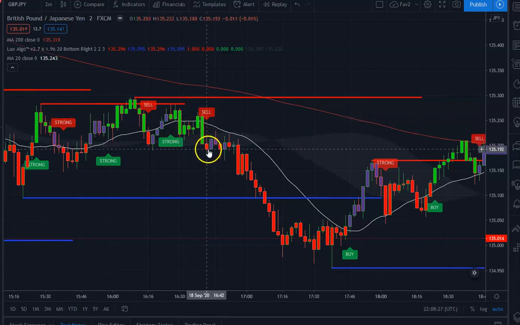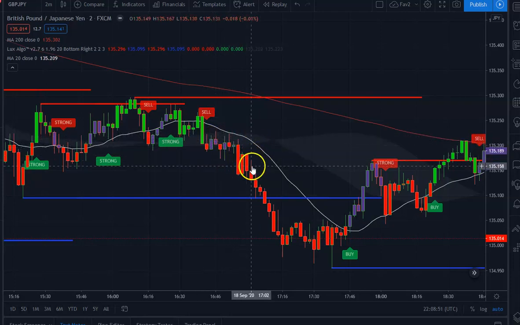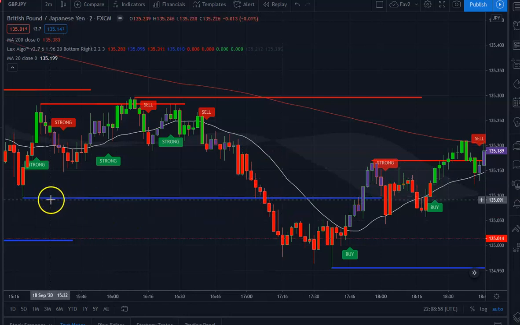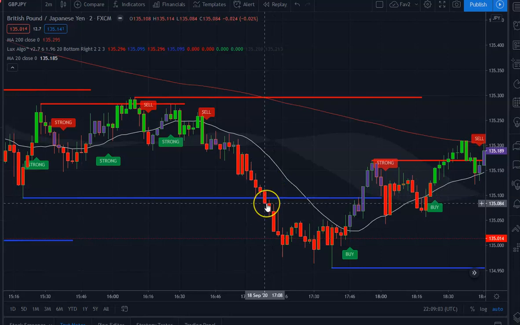This one you sell. If you look on the right side here, the price is 19192. You can also look up here at the close numbers. So the close here is 192. Then it goes against you a little bit, but never closes above this EMA, and you're not going to get out. I know you'd be tempted to get out once you get some profit, but don't do that.